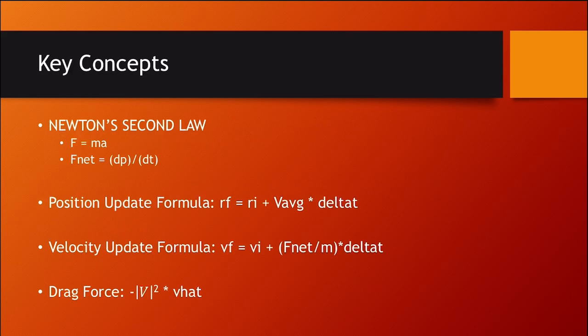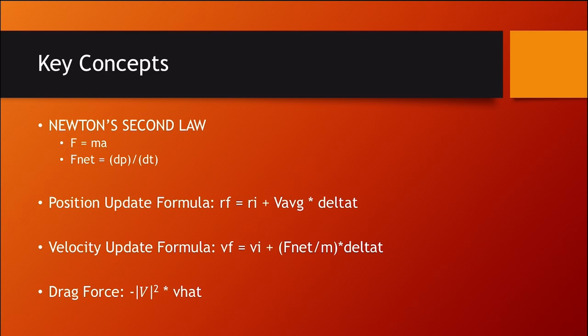I will now discuss some key concepts in this lab. This lab is highly reliant on Newton's second law. Based on this law, we can identify two main equations. The first being that the force is equal to the mass times its acceleration, and the second being that the net force is equal to the change in momentum divided by the change in time.